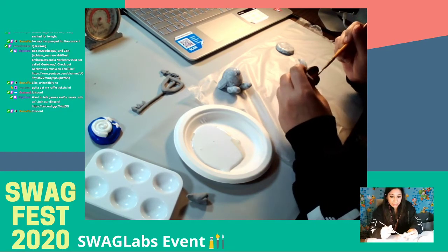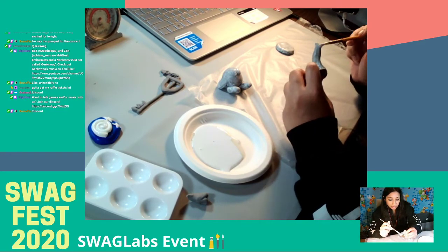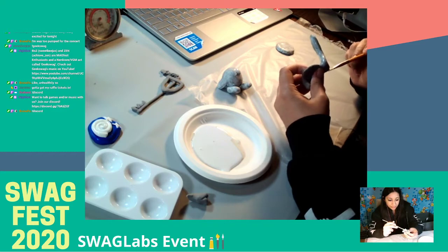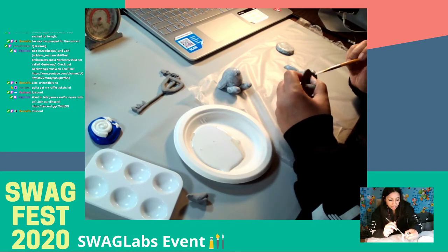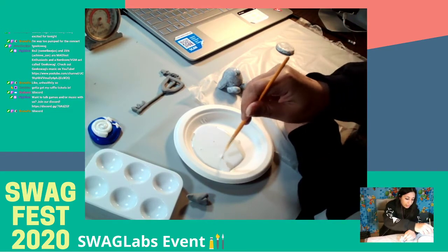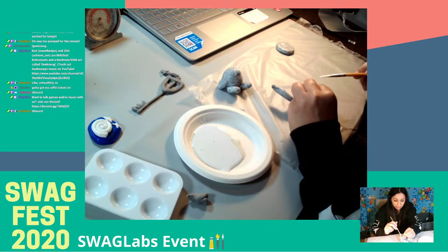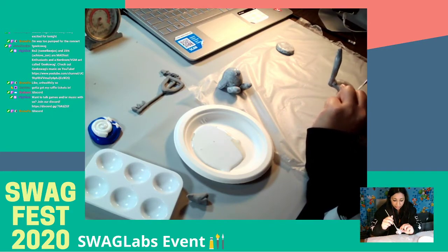The kind of paint I like to use on polymer clay is acrylic. It's pretty durable kind of paint, sticks well, has great colors, won't come out if it gets wet or something.